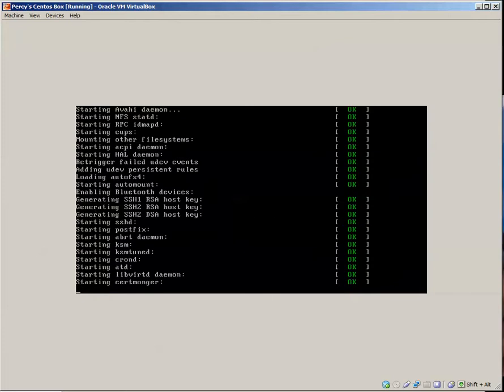Chug, chug, chug. And let's see how much longer this is going to take. Alrighty. And any second now, that bar is going to hit the end, like now. There we go. And bingo!